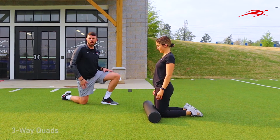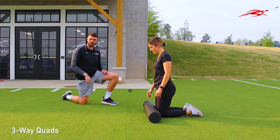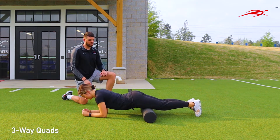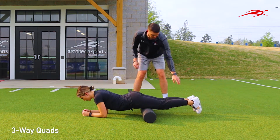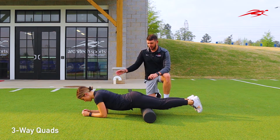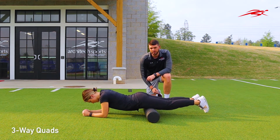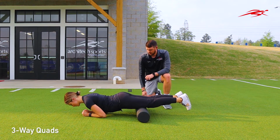All right, so we're going to foam roll quads 3-way. So I'm going to have Hannah come down onto her forearms here with that sitting right at her mid-thigh. And so what she'll do first is she's going to keep her toes pointed straight to the ground, and she'll saw her body back and forth, trying to go to the tops of her knees and then where her hips stop or where she's comfortable.